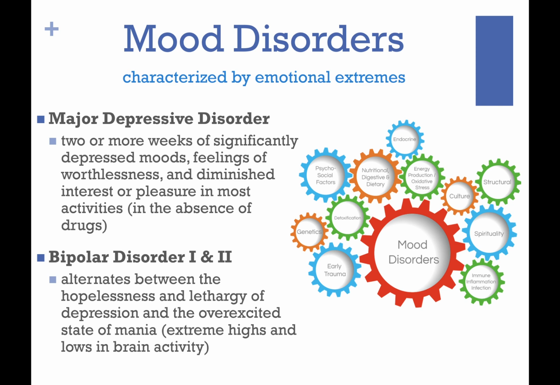Now, mood disorders are a little bit different. These are the serotonin disorders that can be anywhere on the spectrum of emotional either overload or underload. So if you look at the highest level of serotonin as being a manic state and the lowest level of serotonin as being a depressive state, then you get what was previously known as manic depressive disorder.